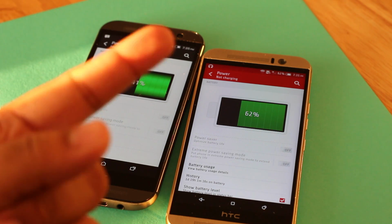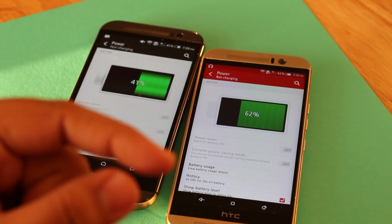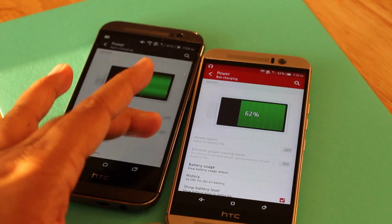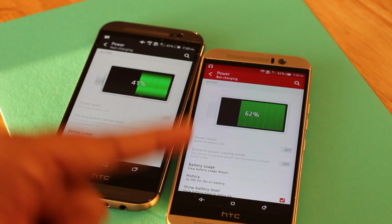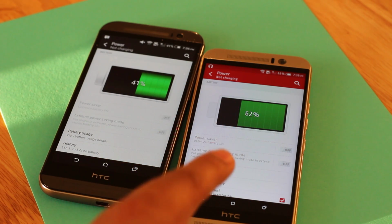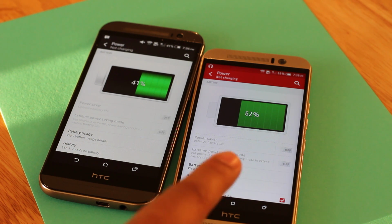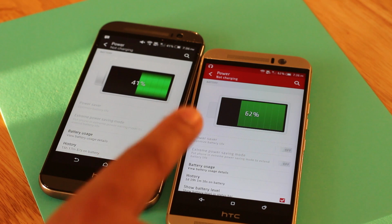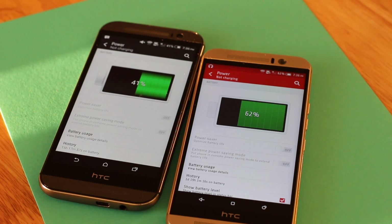That being said, however, I want to let you guys know one thing. Be sure to watch my power saving video. It has a lot of cool, good tricks for you guys if you have an M8 to save battery life. If you want a quick tip, just enable the power saving mode that you find in the settings. That's going to give you only 4 cores of usage. It's definitely going to help your battery life out, but be sure to check out my video.